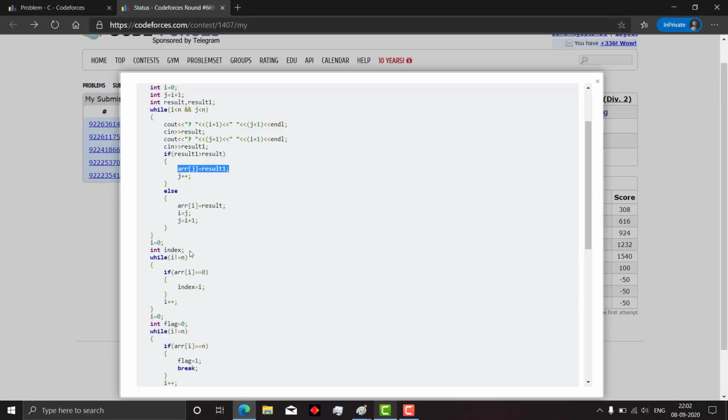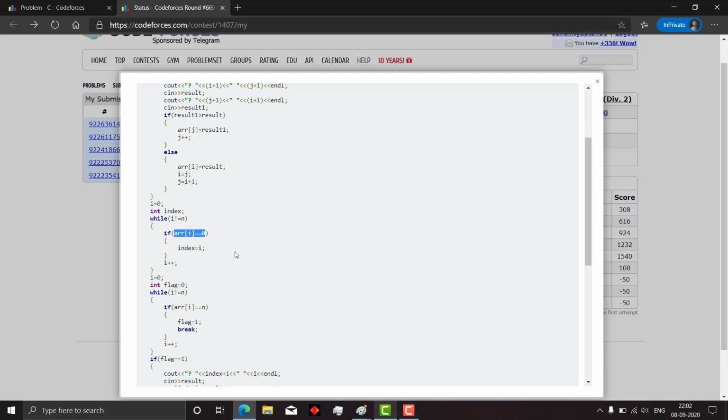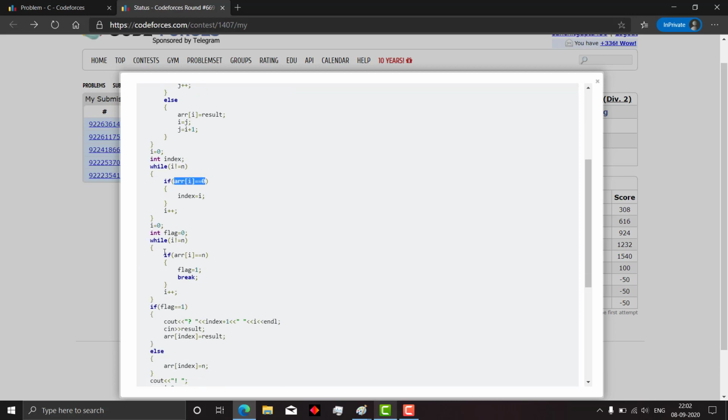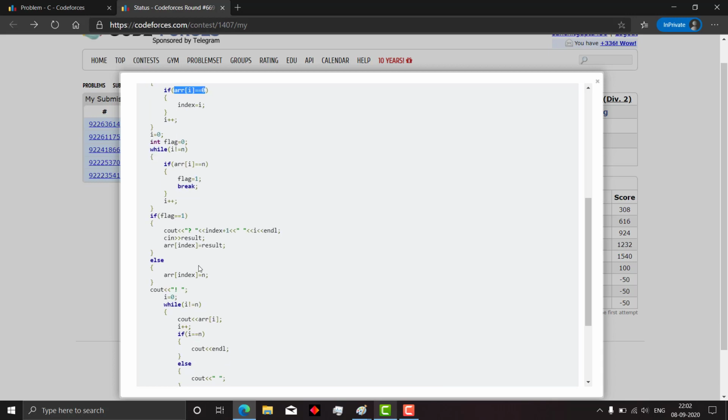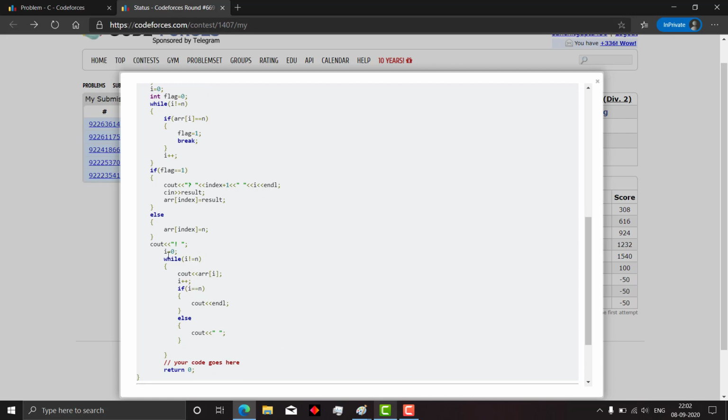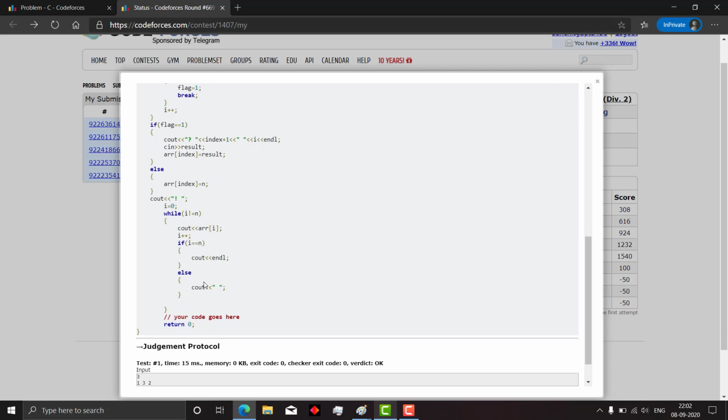Now we keep a variable index and we check which index we haven't found yet. Next we check if the highest number that can be present in the array, that is n, is present there. If it is present, that means the index that we haven't found yet is not n. So we query it, and whatever is the remainder when it is modded with n is the number itself. So we assign it the result, otherwise we assign the value of the index to n, and then we output the whole array. So this is the solution.